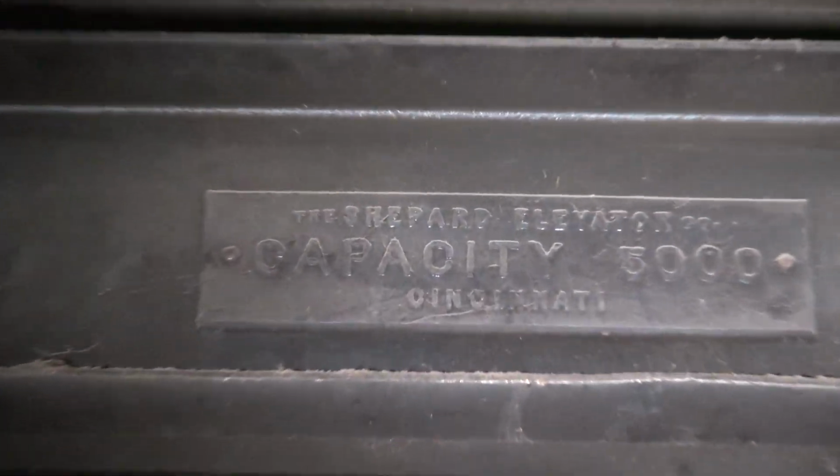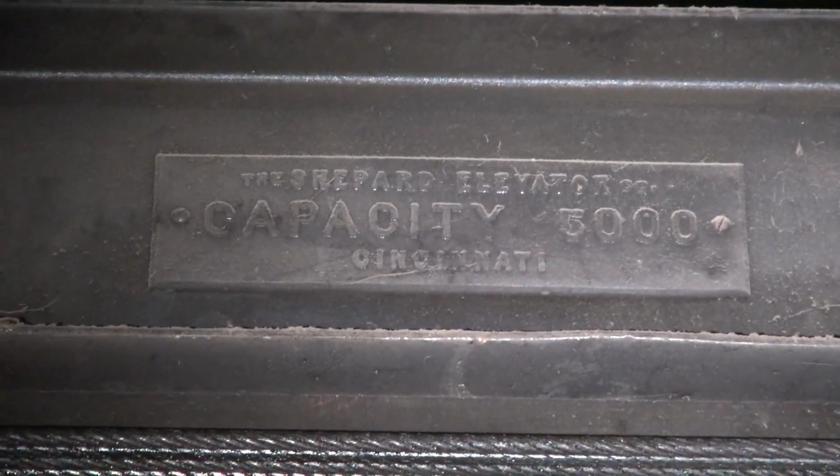Let's take a look at that plate real quick. It is a Shepard, 5,000 pound capacity. With that being said, let's take her up.